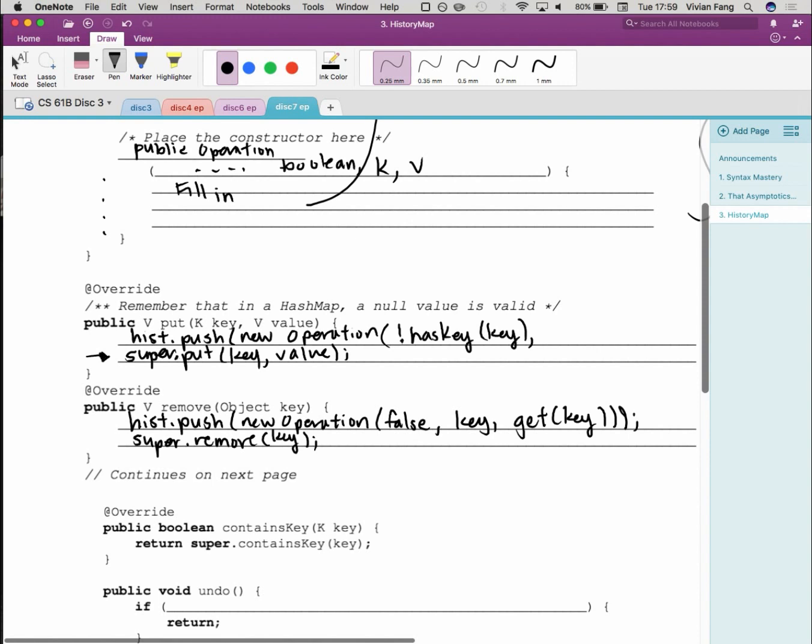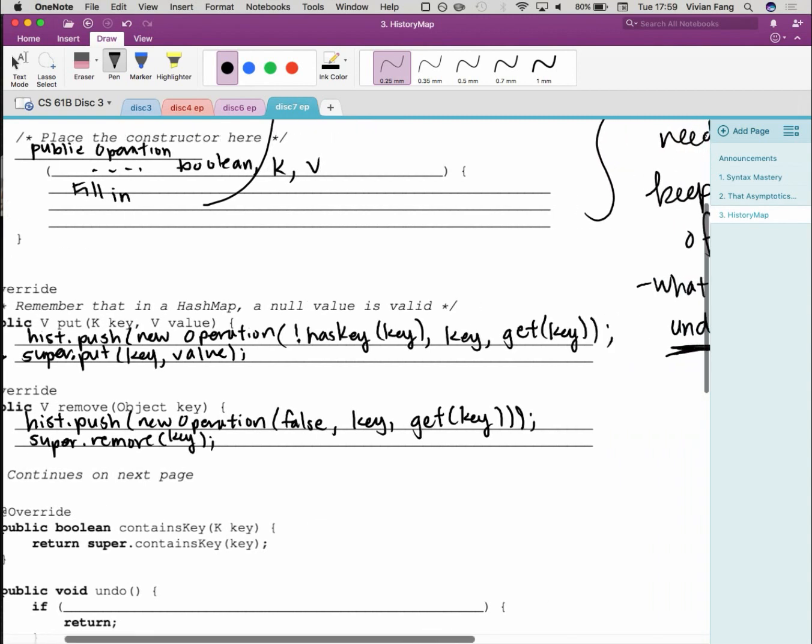If our map does not have a key, so it's false, we want to remove it when we're undoing the action. But if our map does have the key, we do not want to remove it. We just want to reapply the previous state. So the previous state is going to be the key and then getting the value of the key. And you might ask, what if it's a key error? In Java's hash map implementation, if you get a key that doesn't exist, you just get null back. So that's why it's clean.